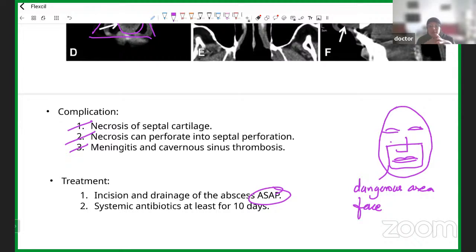So in these patients, you have to keep the abscess drained, the incision open for 2 to 5 days, keep on cleaning the wound, drain the pus if any, and remove the necrosed pieces. And then you put the patient on antibiotics, of course, during this procedure. After that, usually this will heal. This doesn't need to have an incision. But for the other structures, you will have to incise them, right? So you have to put these patients on antibiotics for 10 days. So this is the treatment of septal abscess.